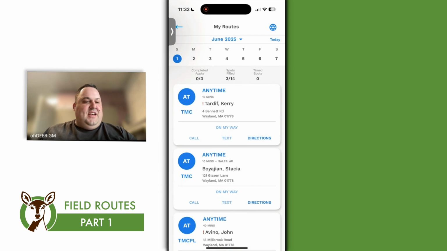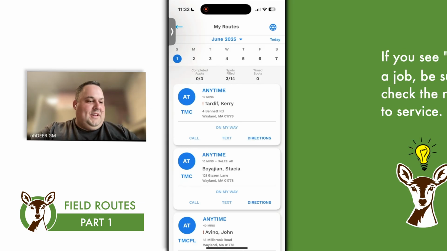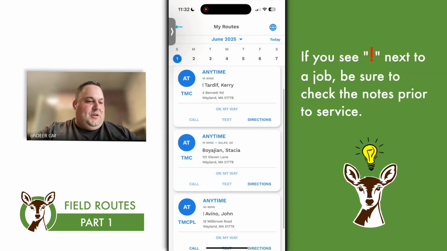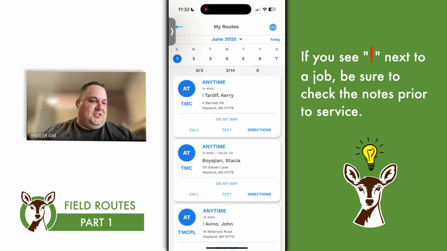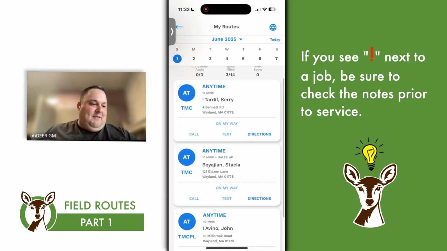of the screen there. The three stops are in the order that I have them in, and that's usually going to be done from the office, putting them in the order that makes the most sense to service them. And then simply, there's a few things that I want to take into note. So one, when I'm in the field, I notice, first of all, that I have the two exclamation points on these two jobs. So I want to make sure I'm checking both of them for special notes.